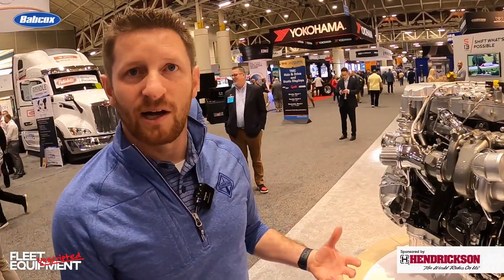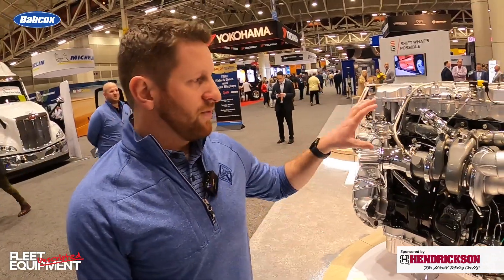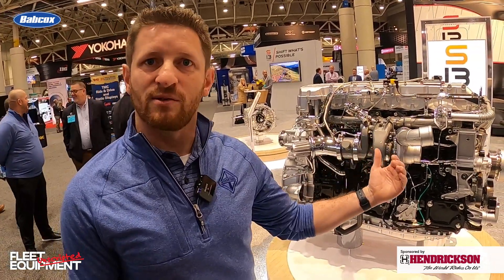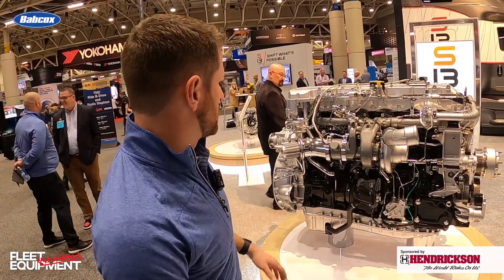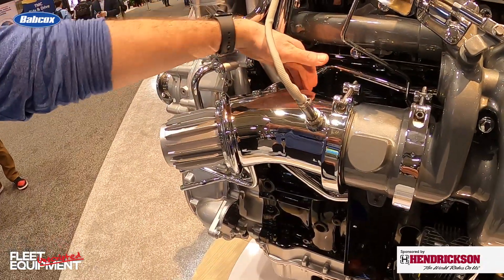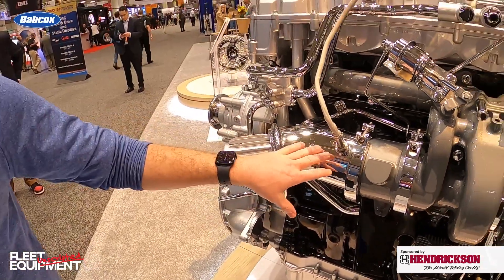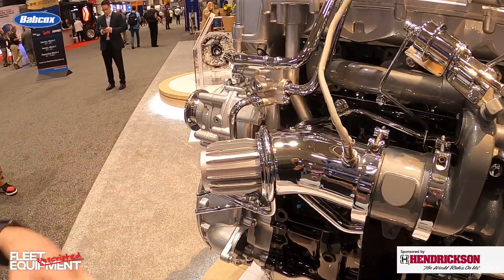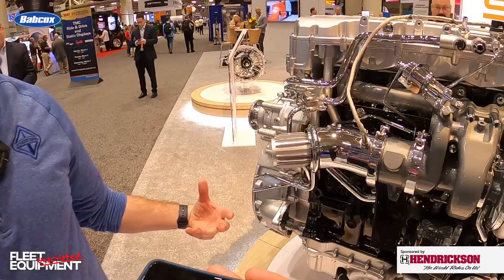Let's talk about what makes the engine stay compliant with the EPA. You have the engine doing engine things, and the after-treatment to clean up the mess. We're utilizing two doses of DEF to treat those higher NOx levels. Your first dose of DEF takes place right outside the turbo — there's a doser on the backside here along with a NOx sensor to measure how much NOx is coming down the pipe. It gets evaporated through this evaporator here, then goes downstream into the after-treatment box.